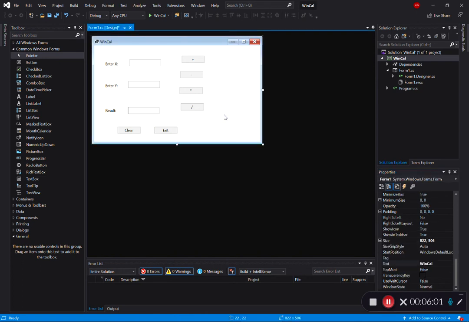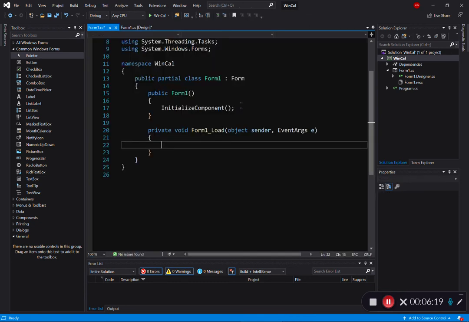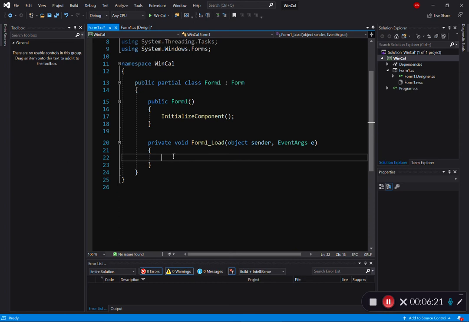So first thing first, we want to display a message box when the program is loaded. So we want to double click on the form itself. Okay, so not on the text box, not the label, not any button, just double click on the form itself. Now, as you can see, this method is now being created for you automatically.